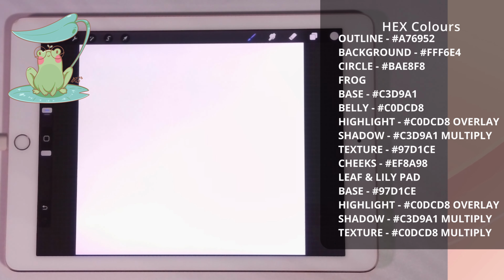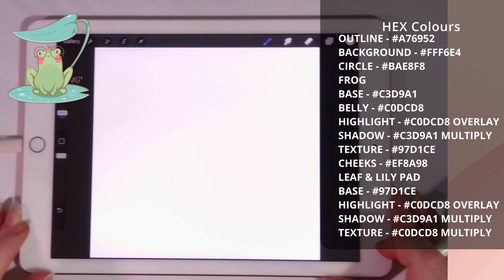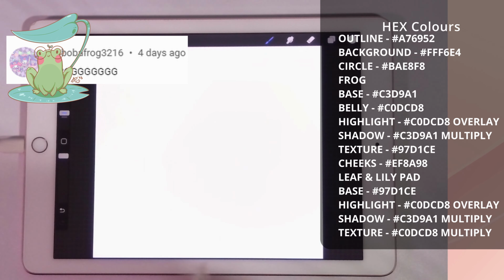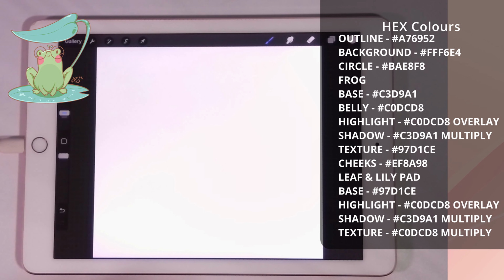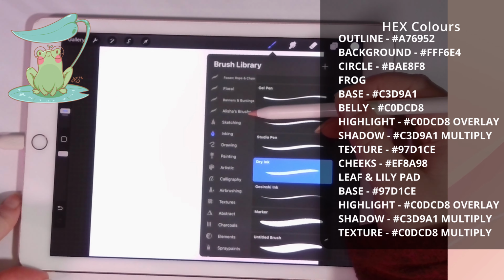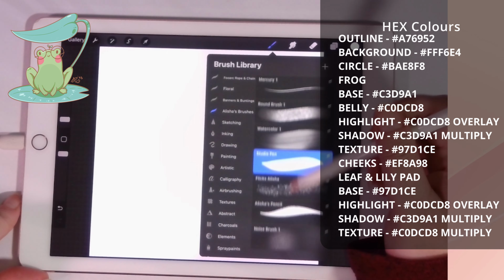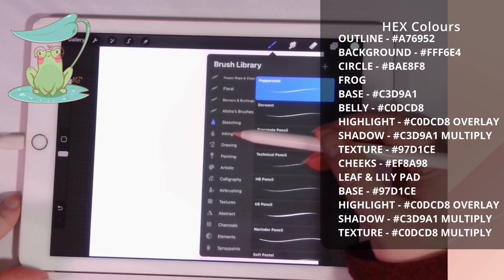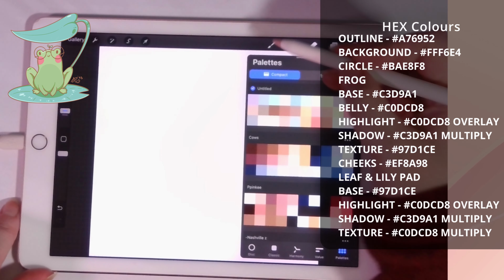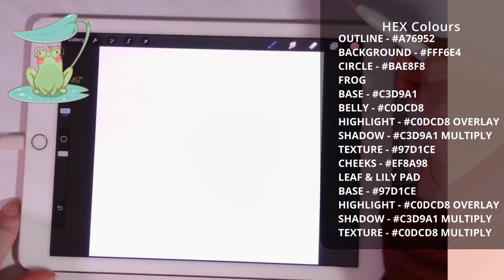So next we need to decide what we're going to draw. I do know it's going to be a frog, and I'm going to put what we draw up in the corner so you'll be able to see what the end piece looks like, and we'll go from there. I have one of two brushes that I use whenever I'm sketching. Either I use my own pencil, or what I've been using a lot lately is the dry ink. Grab a color, any color, it doesn't matter what it is. I'm doing pink because I like pink.